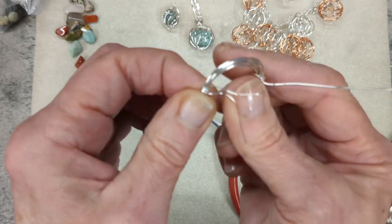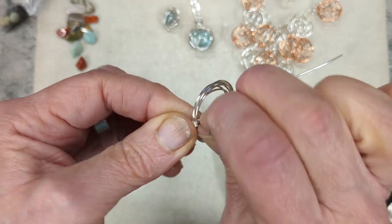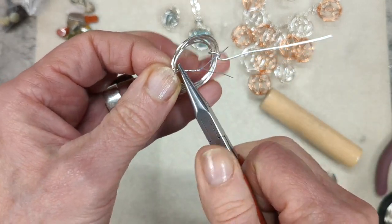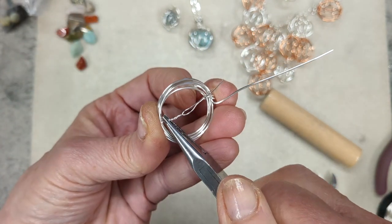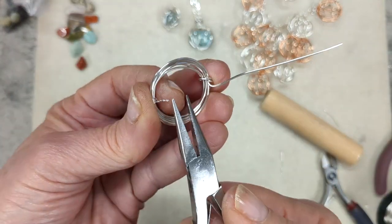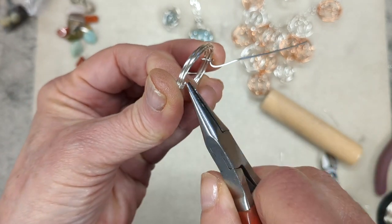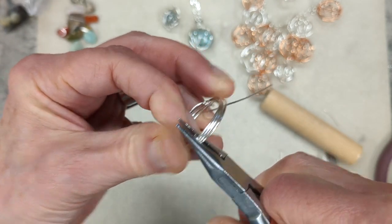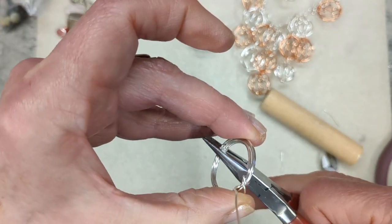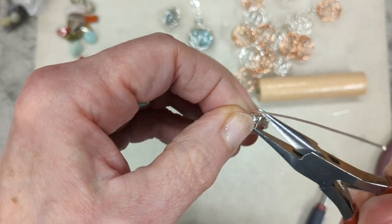And you can actually stop there and then cut the wires off, but I'm going to make sure that that does not come apart. So I'm now twisting the two ends together really tight, twisting them to secure, and then I'm going to make sure it's really tight at the point where it's connected, cut off any excess. So I've just got a short little end, and then I'll just spiral that up. I don't want too much wire. This is going to go on the inside of the ball cage. So I'm just squashing that down, and that's now all connected, and that will be opposite the other binding. So it's now connected at the top and the base of the circle.